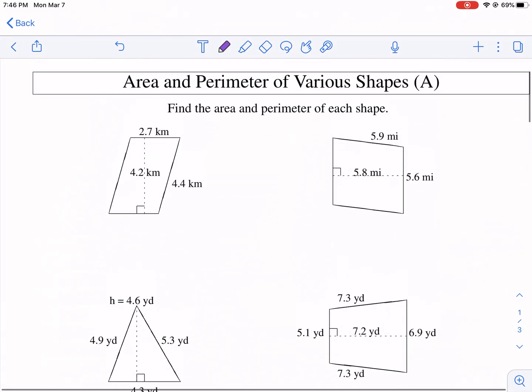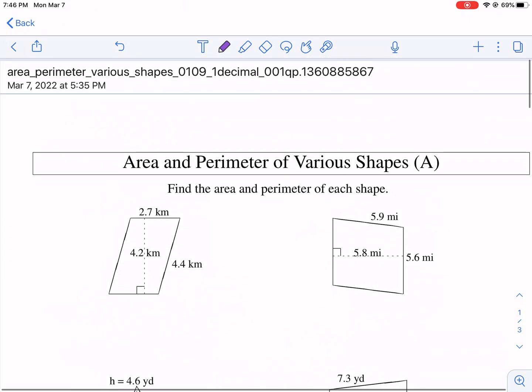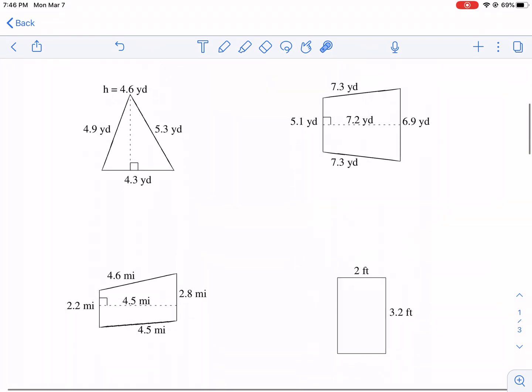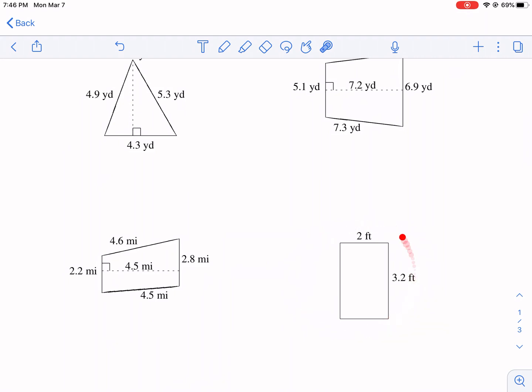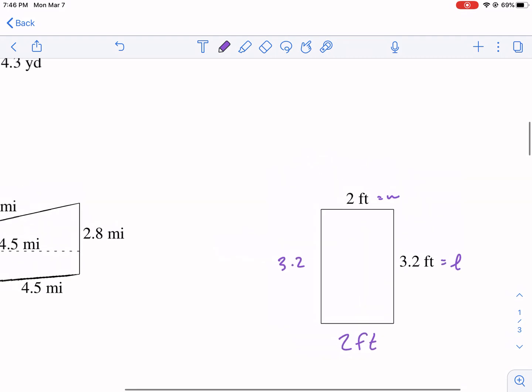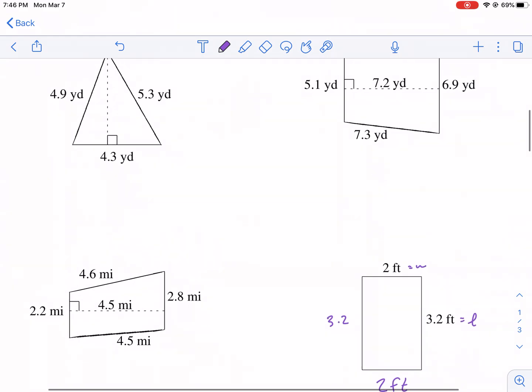Now, before we start this, it looks like there's six problems here of, as it says, various shapes. We need to identify what each of these shapes are. Now, you might get them confused because they do look kind of similar. So let's start with the basics. The first basic we have here is the rectangle. So this is a rectangle. What makes it a rectangle is we have two sides of opposite length. You'll notice that it doesn't have it written in. Well, the reason why it doesn't have it written in is because you need to be able to assume that it's the same. So those two sides are the same, and then these two sides are the same. We can call this one the width and this one the length.